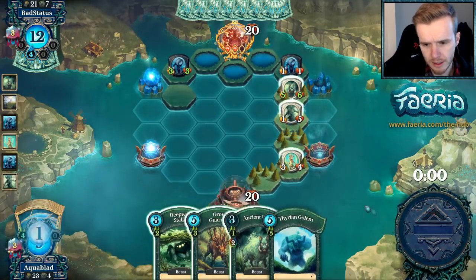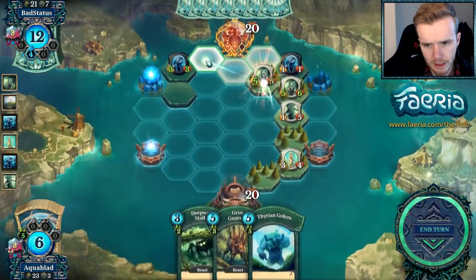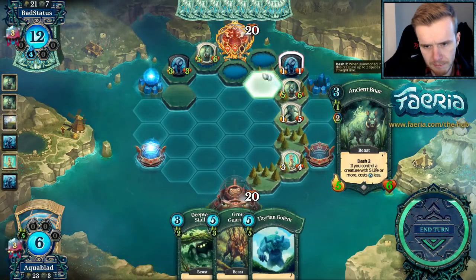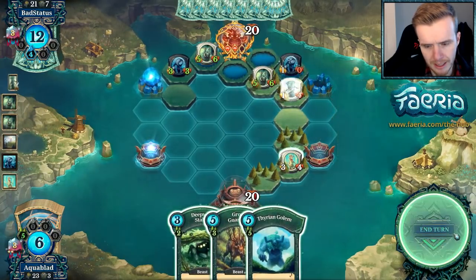Okay. Fire Golem's not bad. Now we get to really just apply this pressure. Can invade a boar this side. And then I guess we can just step here and just move and kill this. And then we can pass.